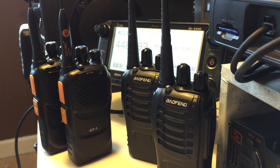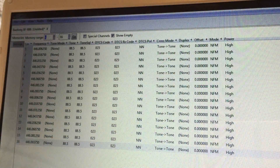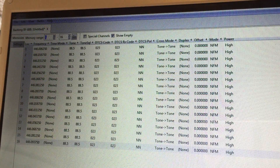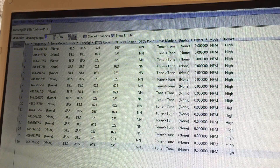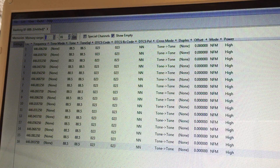I'm going to talk a little bit about that and show you the programming and how to actually program it into the radios. CHIRP software, as far as I'm aware, doesn't do it, but there is another piece of software that does which I'll show you in a little while. So this is CHIRP software - apologies for the dodgy filming, I haven't got any screen recording software at the moment.